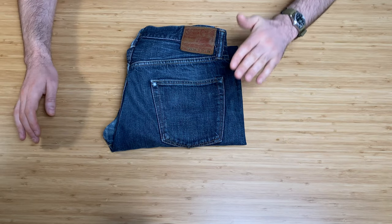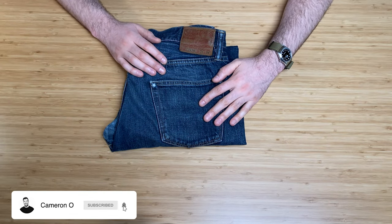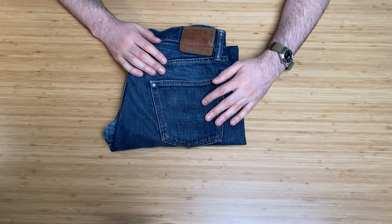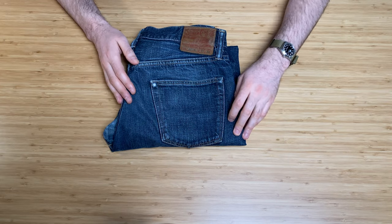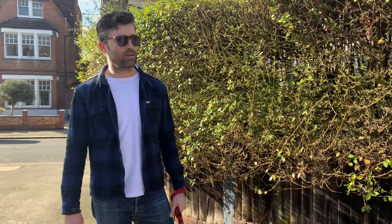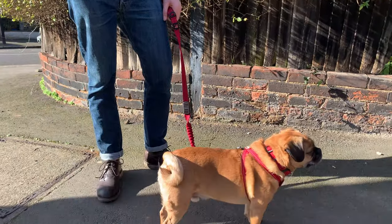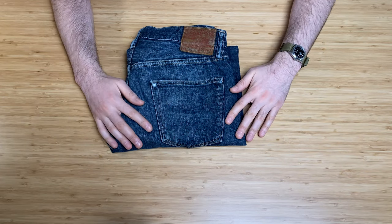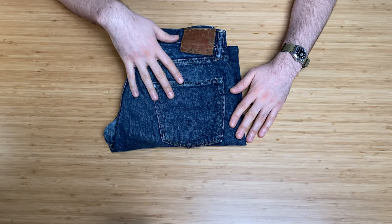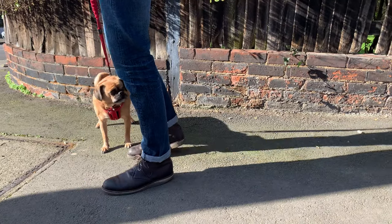Here are my Sugar Cane jeans — the SC4 2014. Before I go into the jeans themselves, it's worth covering a little about Sugar Cane as a brand. They're actually owned by a company in Japan called Toyo Enterprises, which is the biggest company in Japan for American casual wear. Japan has a love affair with all things Americana — American military history, World War 2, cowboys — which is why jeans and denim are so massive there. Toyo Enterprises actually supplied American soldiers in Japan around 1965.